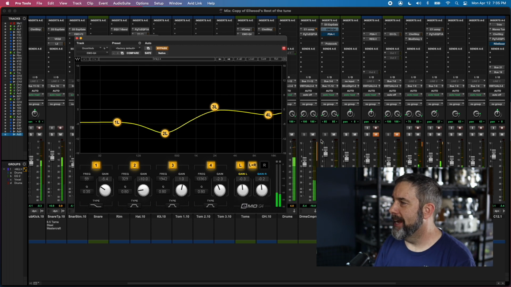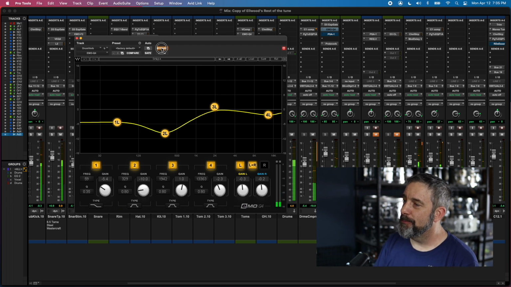Right? Very 80s. With the EQ, still pretty 80s, but it's different. And it's a good sound. But it sounds like reverb to me. It sounds like a reverb unit to me.